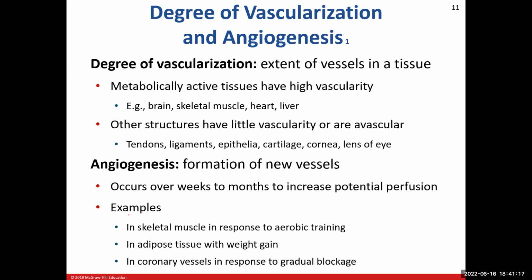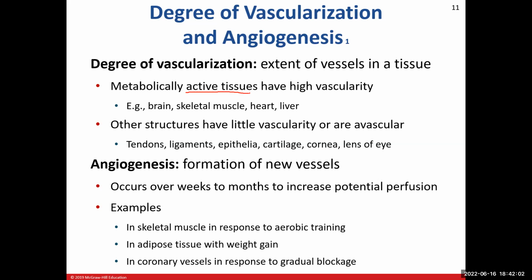Like I said, it really depends on how many blood vessels are going to be present in a given tissue, and usually it's on a need basis. Tissues that have high metabolic demands, very active tissues, are going to have lots of blood vessels. Think about your skeletal muscle, your heart. That thing's working all the time, 24/7. Liver, brain, all of these tissues are going to be highly vascularized, because the brain gets top billing because it's the brain. The brain gets what the brain wants. So we're going to see lots of blood vessels in that area.